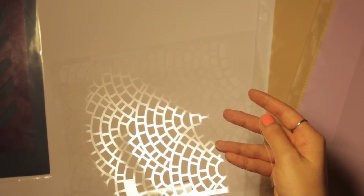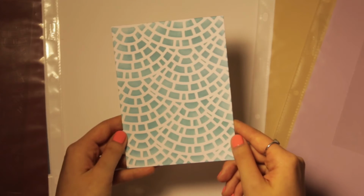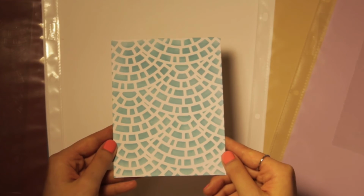If you just search up backgrounds or stencils, you'll see hundreds and you can just browse through and find the ones you want. And most of them are about $2, so it's pretty affordable for a stencil, which is usually about $7. And I saw that a lot of the stencils, when you buy them on the Silhouette store, are 6 by 8. So you can see on this screenshot how I set them up 2 per page.